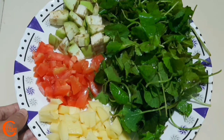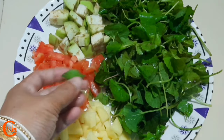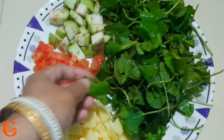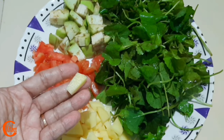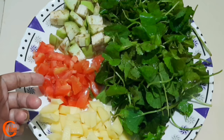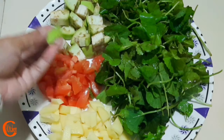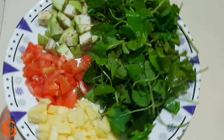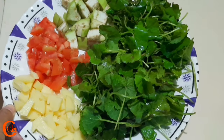Friends, for my preparation today, these are centella leaves. I have taken about a bunch of centella leaves, all washed. Then diced potato, about one ball, a little bit smaller in size. I have cubed all these, and then about one ball of tomato and one ball of eggplant or brinjal. And friends, here I should mention, I have already shared a few more recipes of this centella. If you want, please go through my description box for the link.